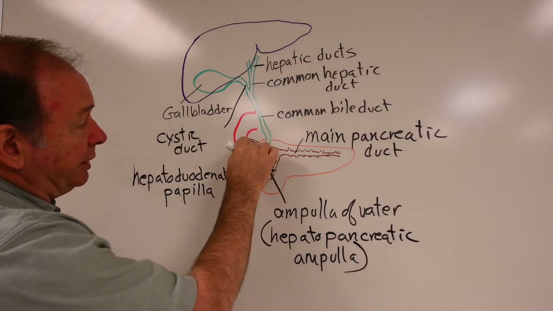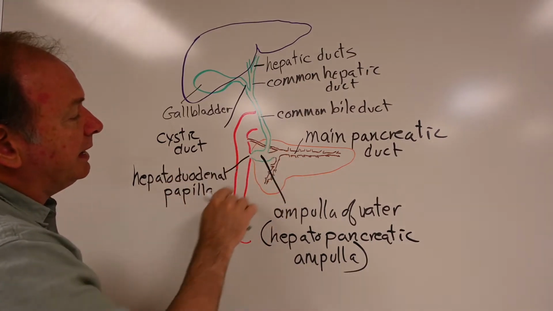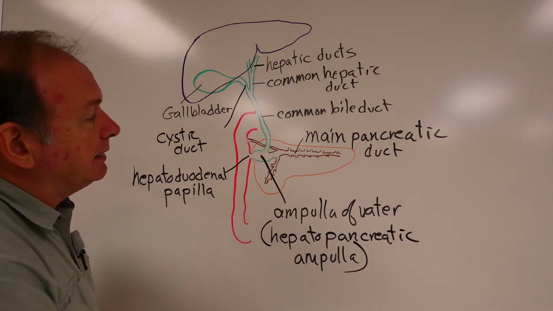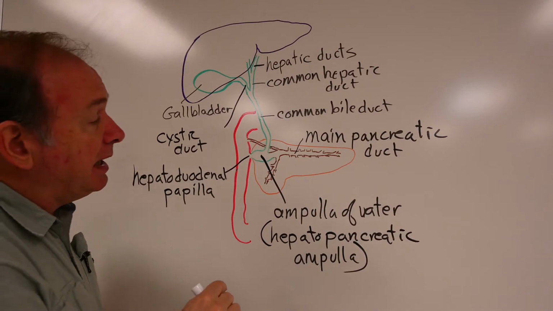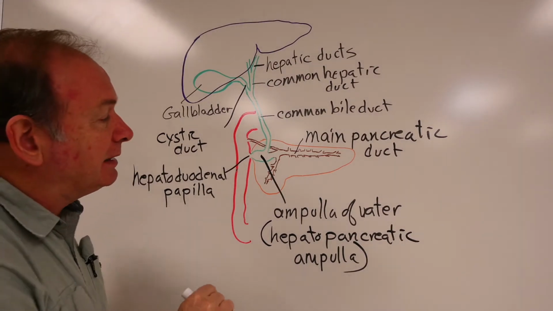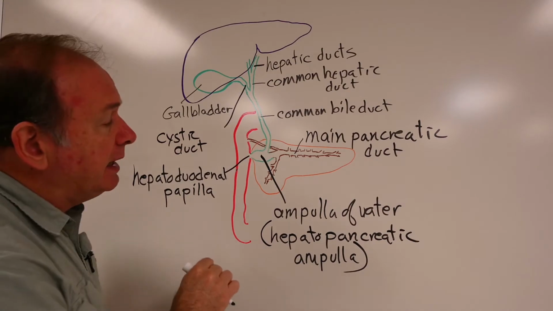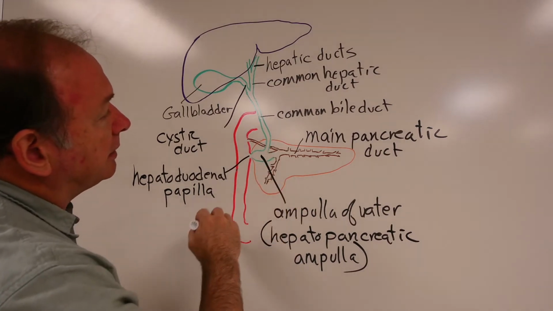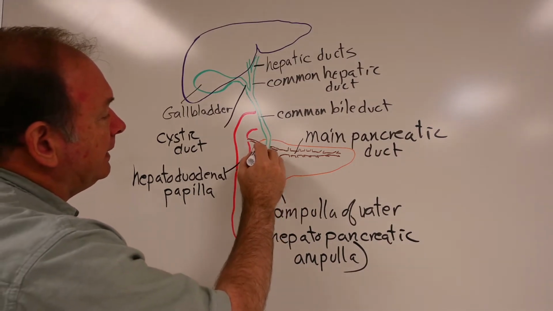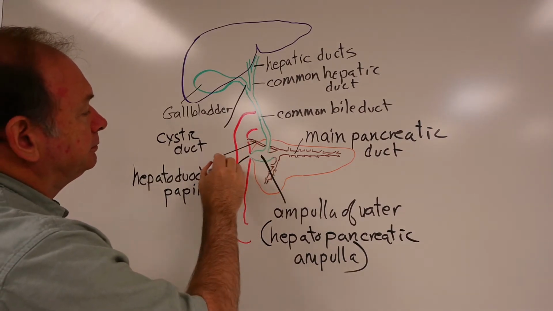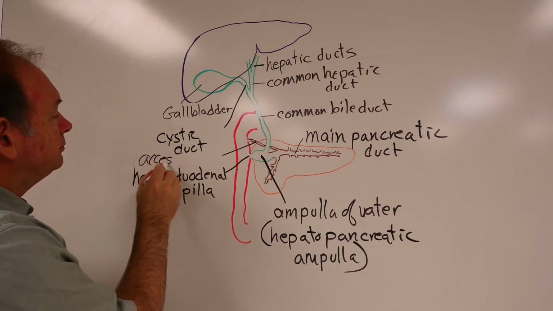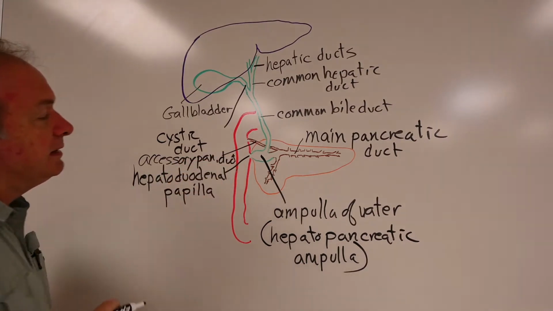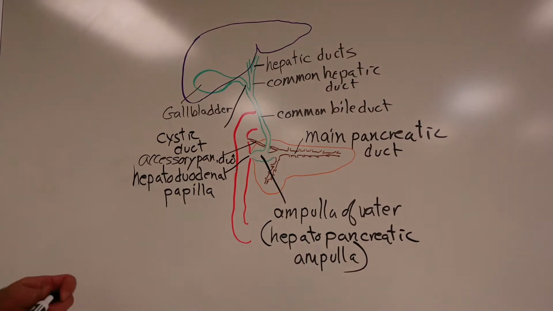Now you can see I have a small duct that joins from the main pancreatic duct to the intestine, that brown line going across right there. That is an accessory pancreatic duct. Now not everybody has an accessory pancreatic duct, and sometimes when it's still present as a structure in there, it is not functional. But anyway, again, I don't have room to label that very well. The accessory pancreatic duct going through there.